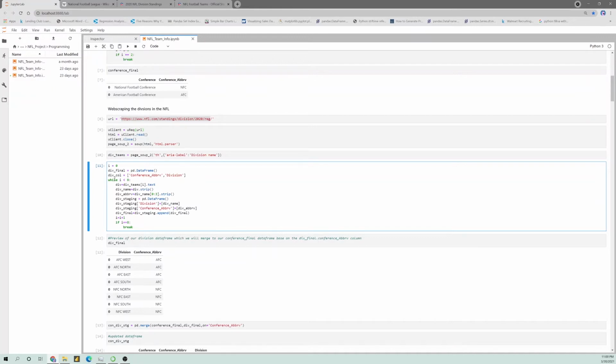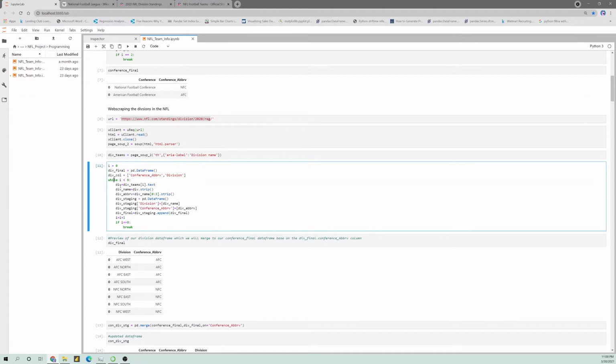So we know just from research, or if you watch football a lot, that there are 8 divisions in the NFL. So we are going to set I less than 8, because when we're programming, 0 is counted as a number. In my experience, I don't think it really matters if you have 7 or 8 here, but it's just 8 to be safe.